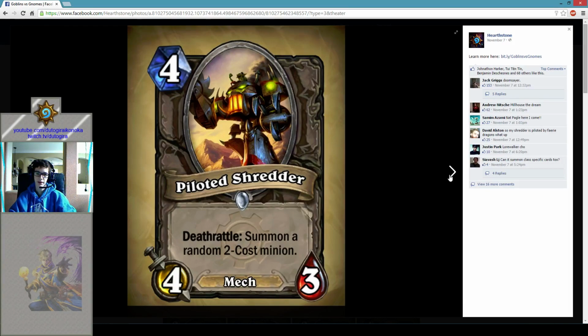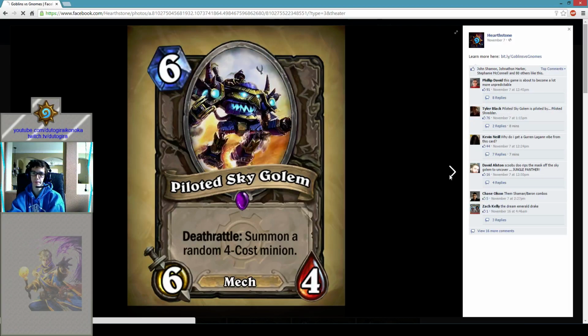So, he's a little sticky, kind of like Sludge Belcher, but I don't know. I don't think he's going to be amazing. I really don't. I don't think Zoo's going to bother running him. I don't think that Mech Mage would bother running him. There's enough 2-drops in the game that aren't amazing in terms of their stats that this just isn't going to work. I could be very wrong, but that's my personal opinion.